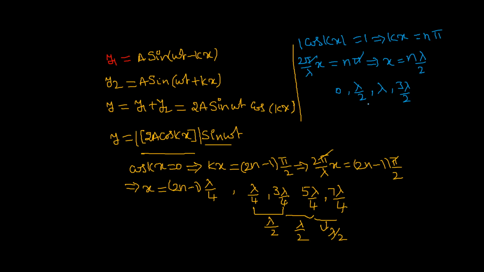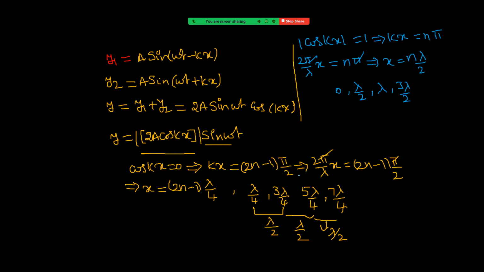We can see here first antinode is at x equal to 0. Second one is at x equal to lambda by 2. Next one lambda. So first and second separation equal to lambda by 2. Second and third again separation is lambda by 2. Third and fourth antinode again lambda by 2. That means between two successive antinodes separation equal to lambda by 2. And we got same conclusion for nodes, right? Between successive nodes separation equal to lambda by 2.